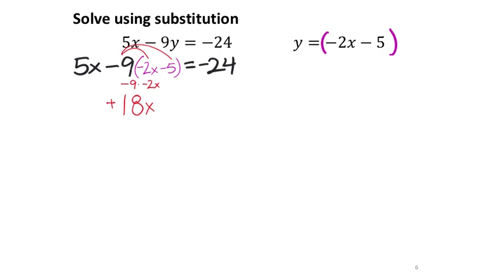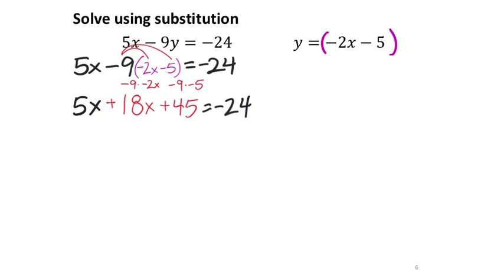And then next up, we would have distributed the negative 9 to the negative 5 as well. Okay, now this is where a lot of students make a mistake. They say, well, this is 9 times negative 5, and they'll get negative 45 right here. It's negative 9 because of the minus sign right there. So don't forget that part, otherwise you're going to make a mistake. It's going to be plus 45. So that's all the distribution we have. So we got the rest of this, though. So that's 5x plus 18x's plus 45 equals negative 24.